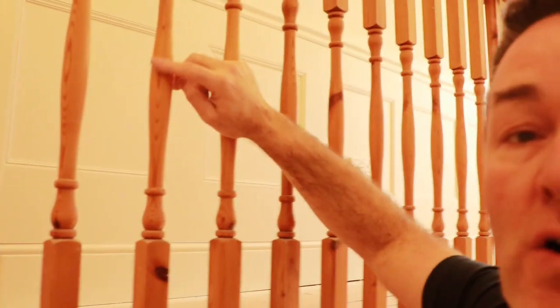We don't need to be rubbing the life out of anything. We don't need to be rubbing these spindles back down to literally bare wood, because these have had a coat on over the years. It might be just a varnish. We don't want to be rubbing that out, because this sort of wood, you've heard of tanning, staining. Once you start breaking off that varnish, it can start tanning and staining. Now the BIN will stop that. You could use cover stain as well, Zinsser cover stain.